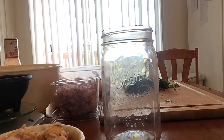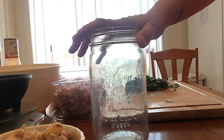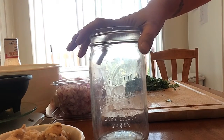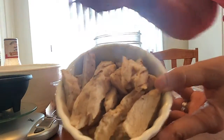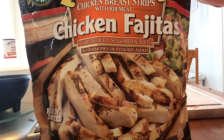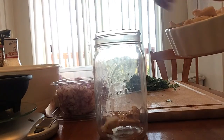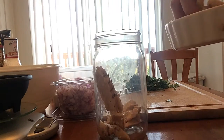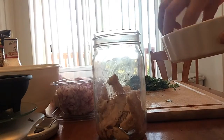Okay, so I'm going to make one of my salads for lunch. I'm going to do a taco type salad. So here I have 5 ounces of this stuff, and that is 2 points for 5 ounces. I'm just going to put that in here. And this is fully cooked.